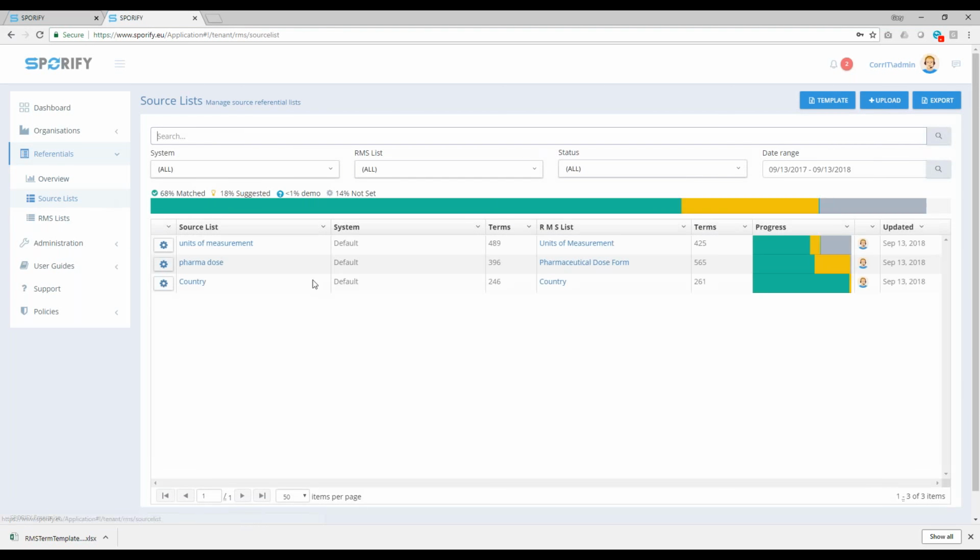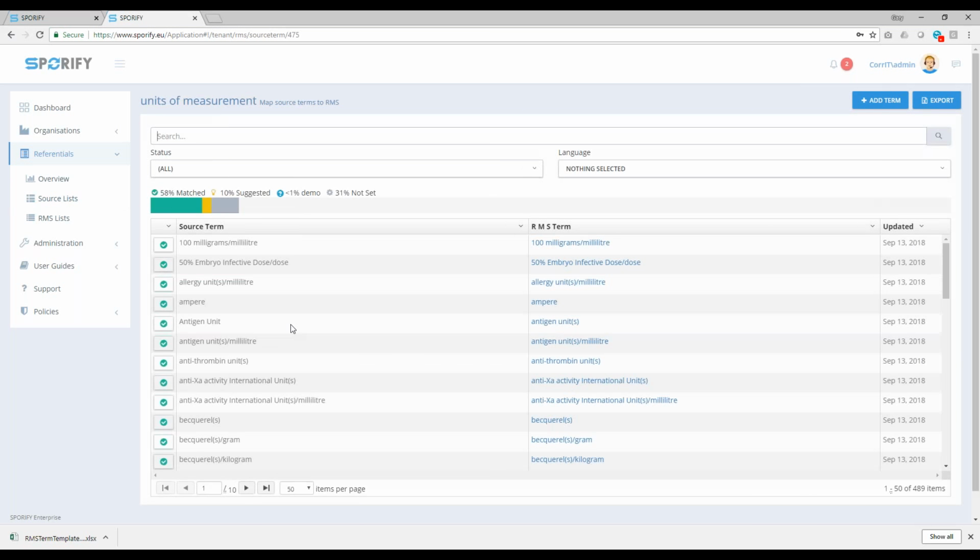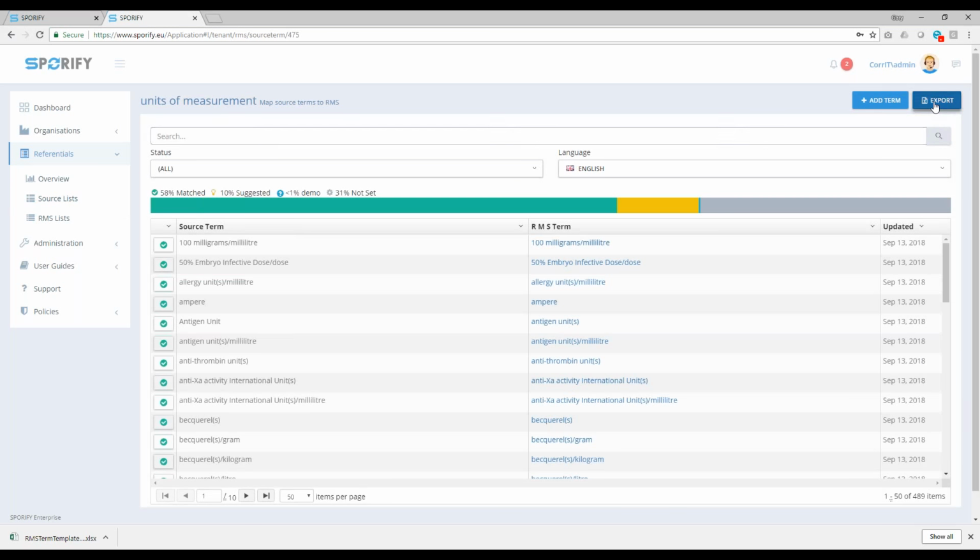So that in essence is how you upload information into the system and how you match it. The next thing we'd be asking is how are we going to integrate this with our local data or our local systems. To do that, we provide two different options out of the box today. We have an export option on screen, which will export your list into an Excel sheet. That Excel sheet will contain the information that you provided to us originally, and also the information from SPOR, where you've matched it and where you haven't matched it.